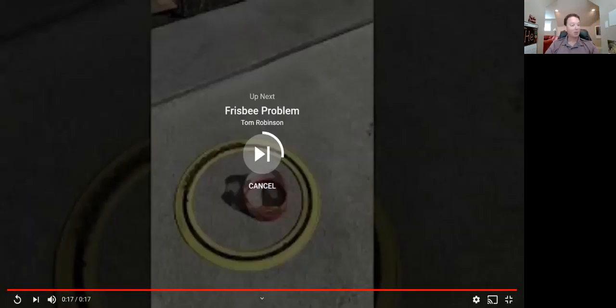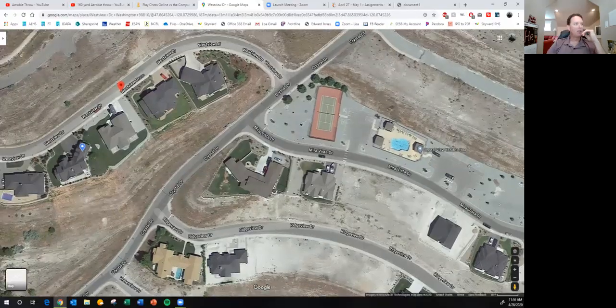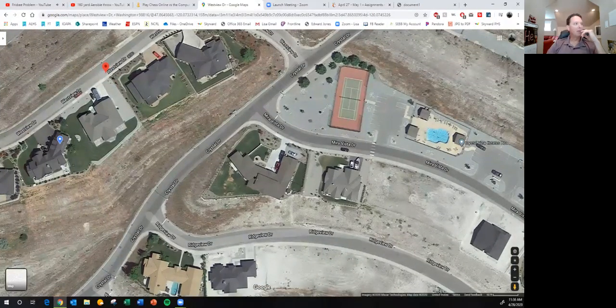Okay, so where did that end up? I will show you where that ended up. Here again is an overhead map of where we were at. My house is over here.